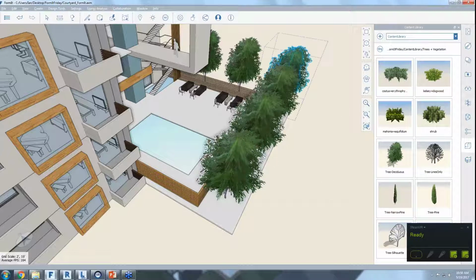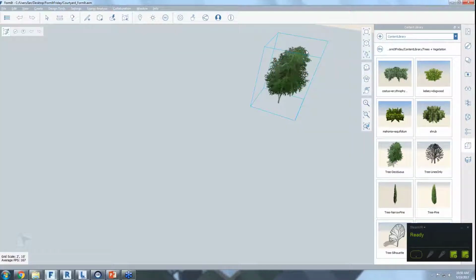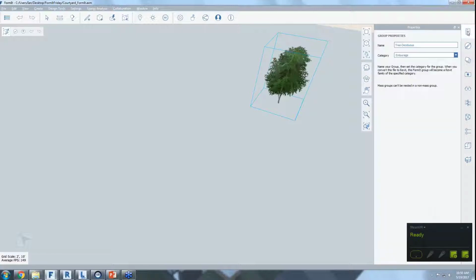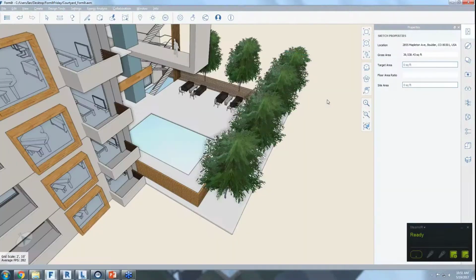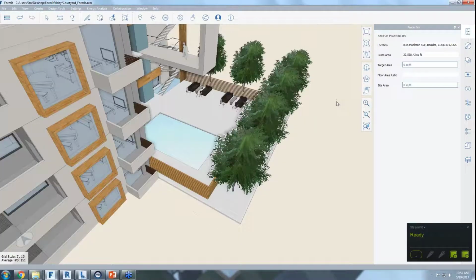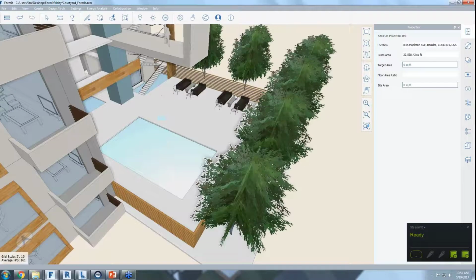The only thing you want to do once you've imported them is select it, double-click it, and go into group edit mode. Go to your properties panel, and you can rename the tree and also set the category of the group. So in this case, I want to set it to Entourage. It's important that that's not set to mass, and by default, all of the groups are set to mass. So that does make one step that you need to do to make sure you categorize that as Entourage. The naming is optional, but it's probably good practice to name your objects.